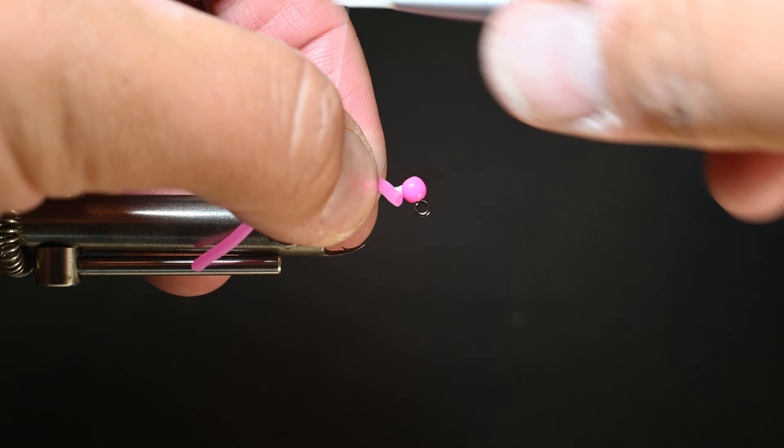We're working our way up here towards the beginning and I'm going to add a little bit more dubbing because we're going to be adding another material to create the egg. I just want to make sure I don't do too big of an egg, so on smaller patterns leave yourself a little bit less of a gap, proportionate to size. For the egg we're going to be using Semperfli's guard hair chenille. Tim likes to use egg pattern material, but this is a new product by Semperfli. It comes on an elastic cord so you can't really pull it off like you would a traditional chenille. I cut a little bit, notch it, and then bind that elastic — it's got a little bit of stretch in the core. I'll bind it down, and this is where I want it to be about the same size as my bead.